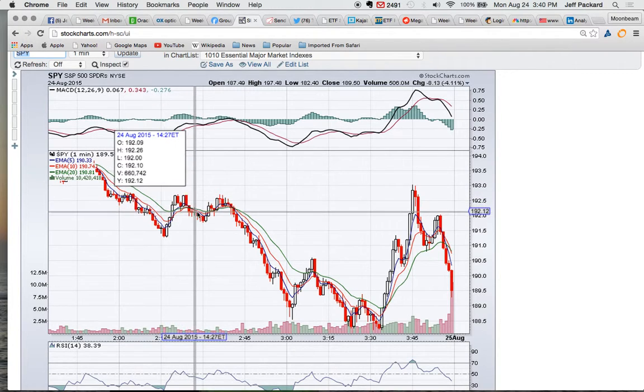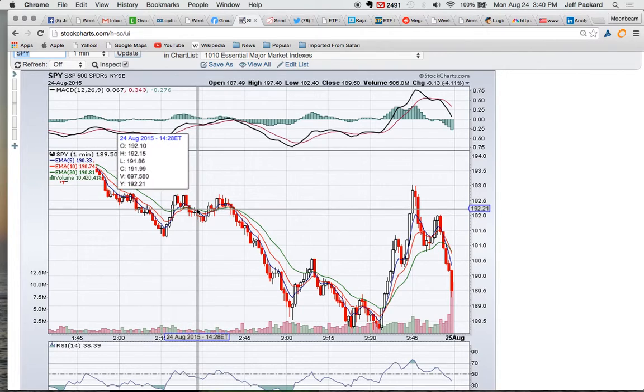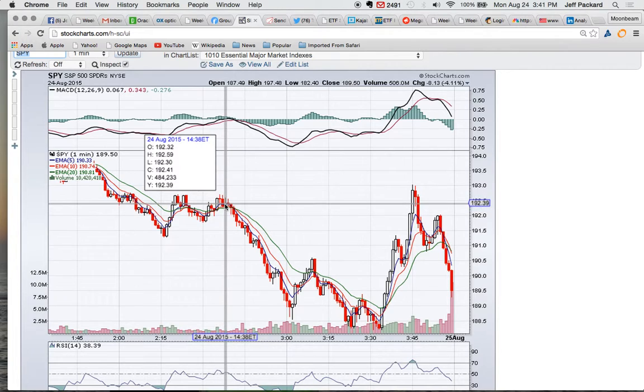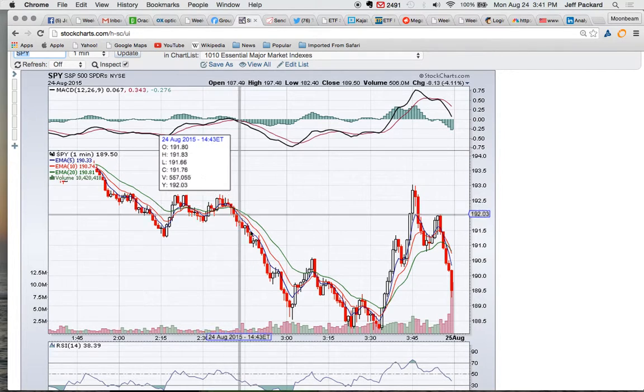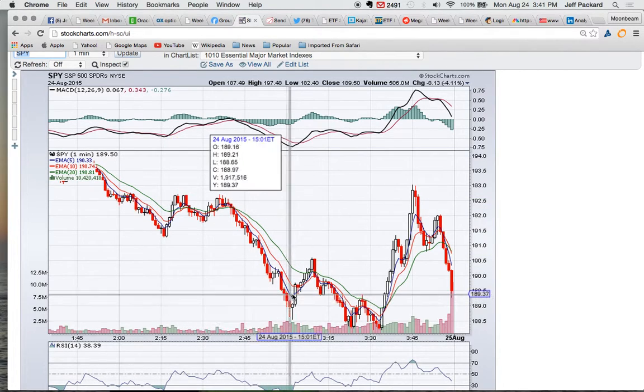Now, what to do here? The hardest market for me personally to trade is a sideways trending market, which we've had for a long time. So it's been really, really tough for a lot of people to trade because there's no continuation. It's just up, down, up, down, up, down. But here, what happened here? Well, all the lines crossed, indicating a change in direction. And what happened? Boom.